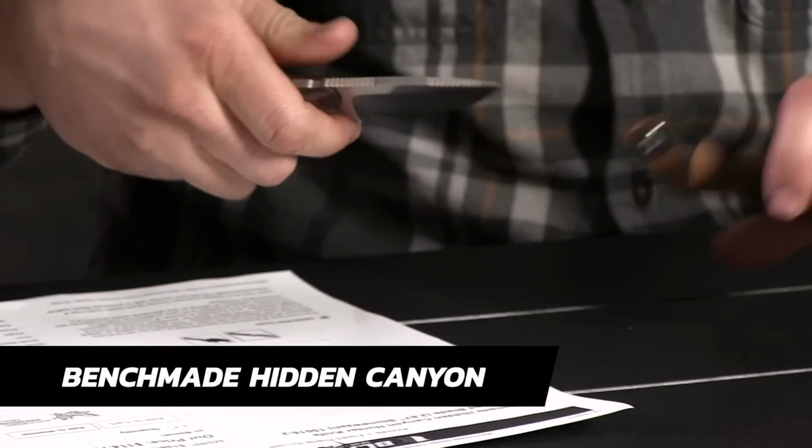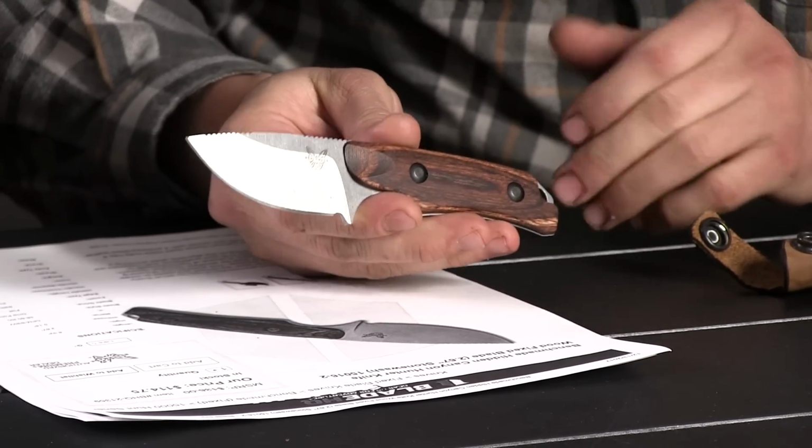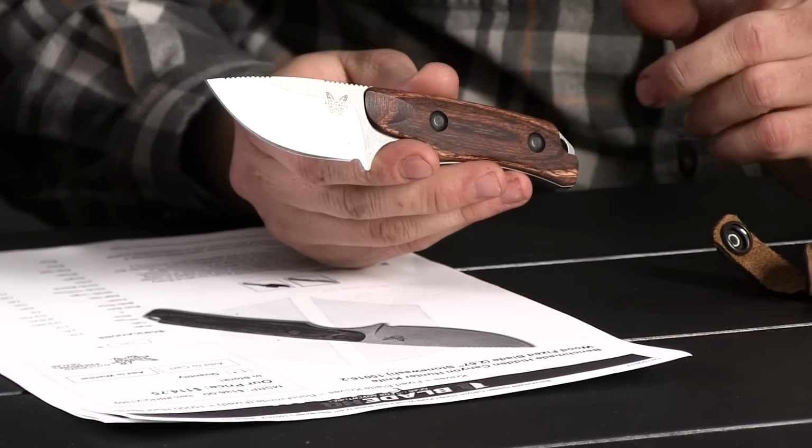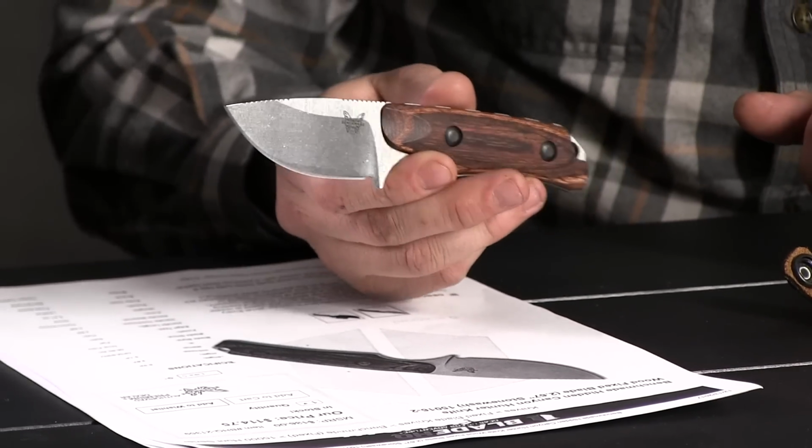It is. The whole thing is gorgeous. Yeah, the whole thing. Just the presentation, the whole thing. I love it. So S30V steel. It comes in 2 different handle options. You've got the diamond wood option, which is the one we have here, and then a molded G10, I believe. I love this knife.